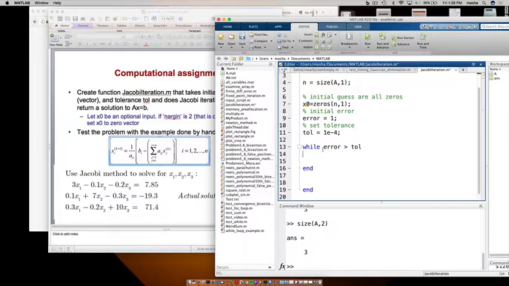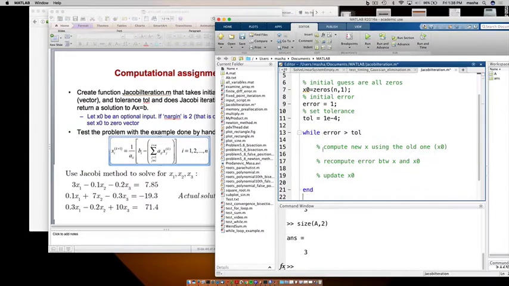So my logical flow would be: compute new x using the old one, which is x0. Then recompute error between x and x0 and update x0.